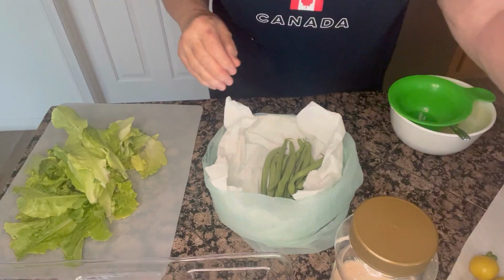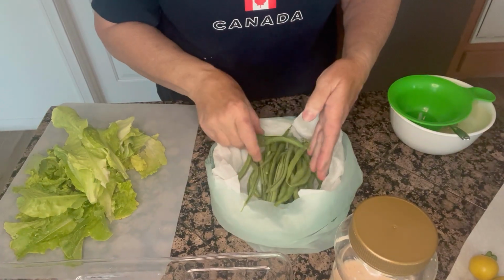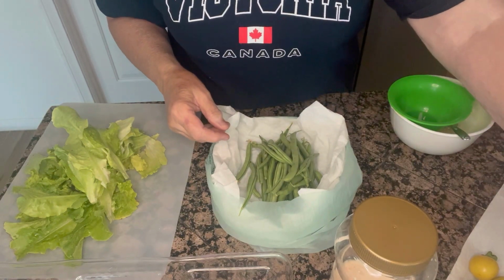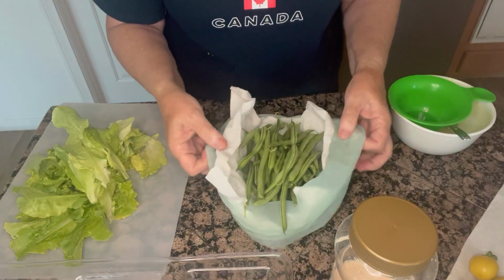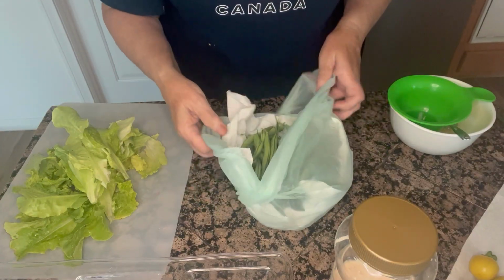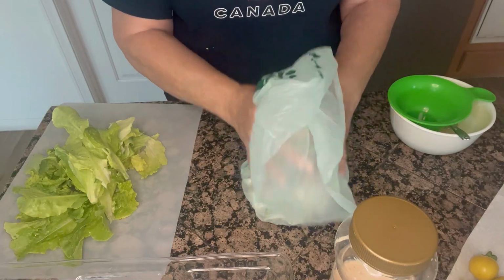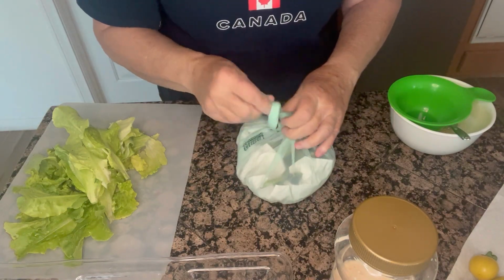Now, I had a few green beans left over from last night, so I am just gonna put these in a bag here. And tonight I'm just going to cook these for about 5 minutes. It won't take long. So I'm gonna actually leave those in a bag, fresh, in the refrigerator. And those will just take a few minutes. The rest of our salad we're gonna prep.